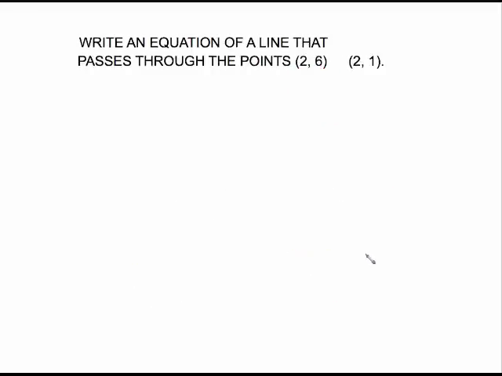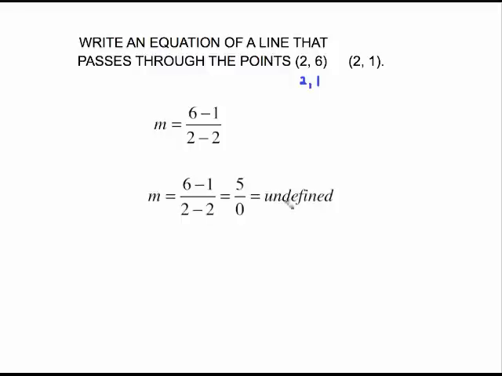Similar problem, equation of the line through those points, writing the 2, 1 there, but watch what happens with this slope when I do the 6 minus 1 and the 2 minus 2. I get 5 over 0, and hopefully you remember that 5 divided by 0 is undefined. Because it's undefined, I can't use y equals mx plus b because how do you plug undefined in for slope? Can't do it.